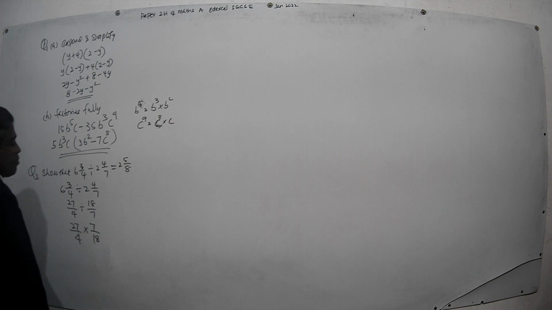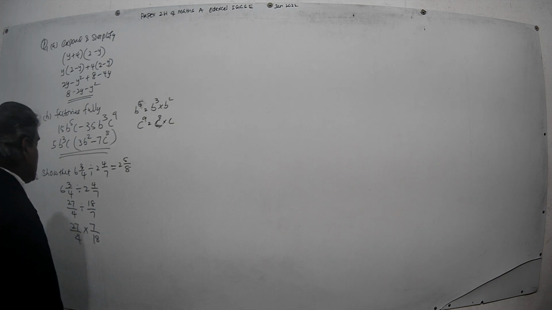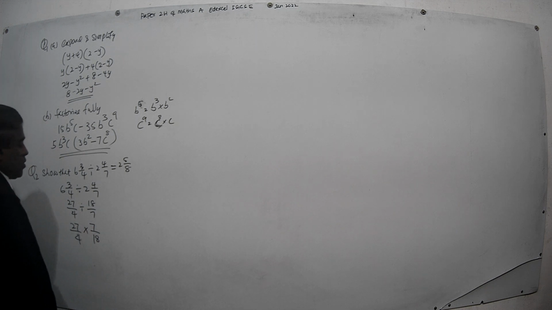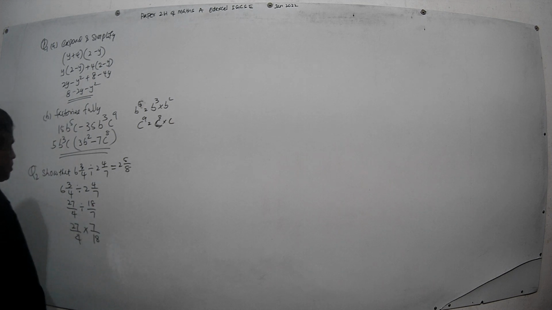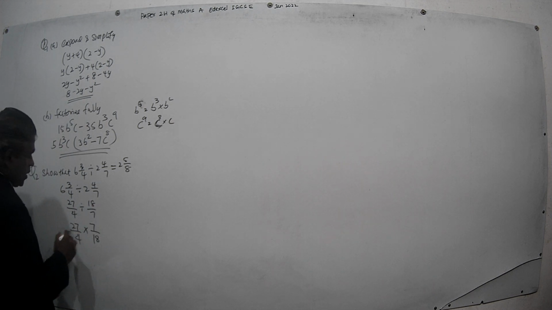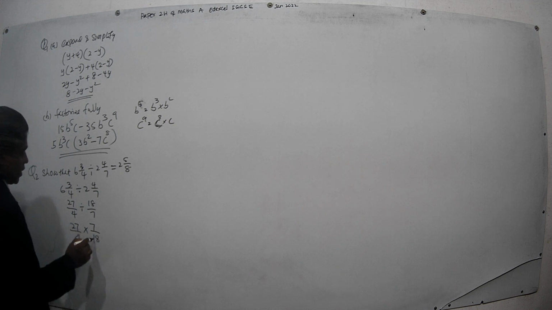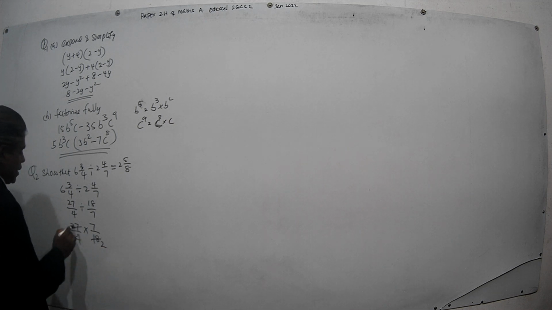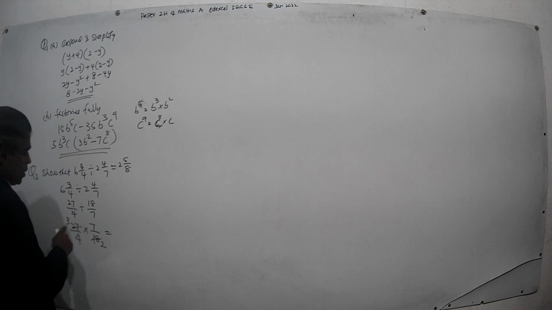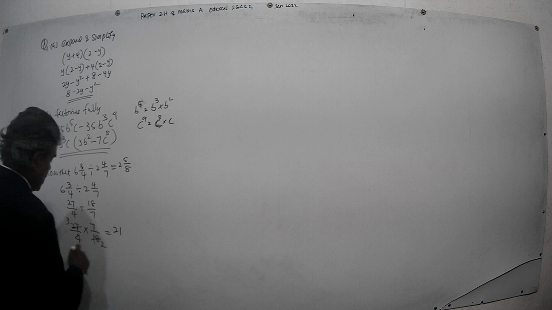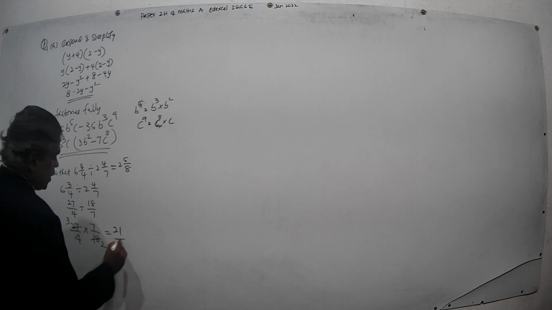Then division is done by converting that into multiplication. When it is converted to multiplication, always the fraction after the division sign turns upside down. That's what happened here right now. Here 18 and 27, 9 times we can cancel. 9 times 2, 9 times 3. Then 3 times 7, 3 times 7, how much? 21. Then 4 times 2, 8.